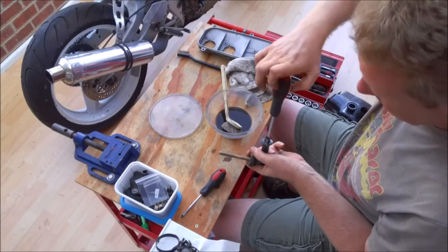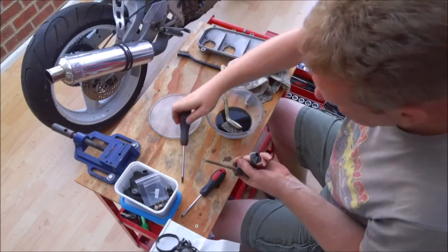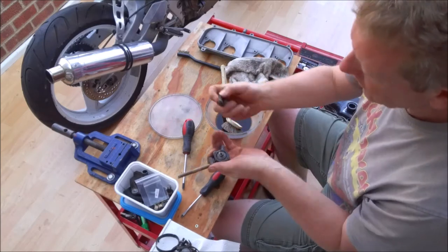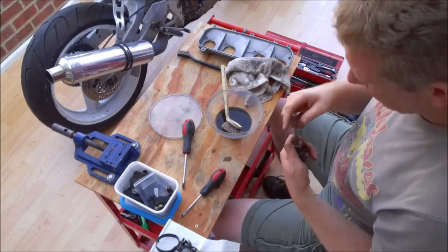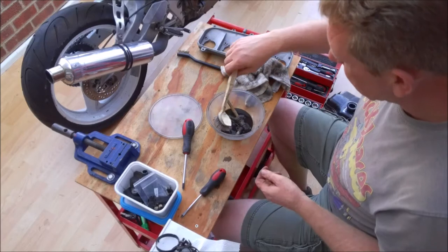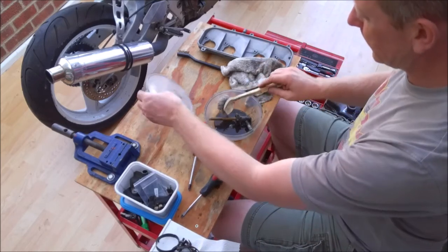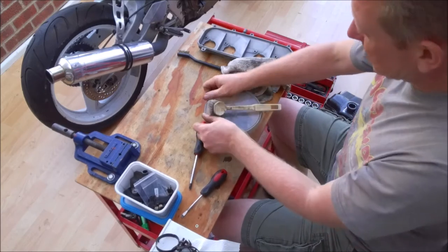and it's one of those things, if you're not careful you end up losing it. And it just pops off like that. There's the actual screw itself. So this is going to get a dunk and a good scrub, but to be honest, I'm going to leave that just to soak for a while, and I'll do all that off camera a bit later on, because let's be honest, who wants to watch me scrubbing parts again?